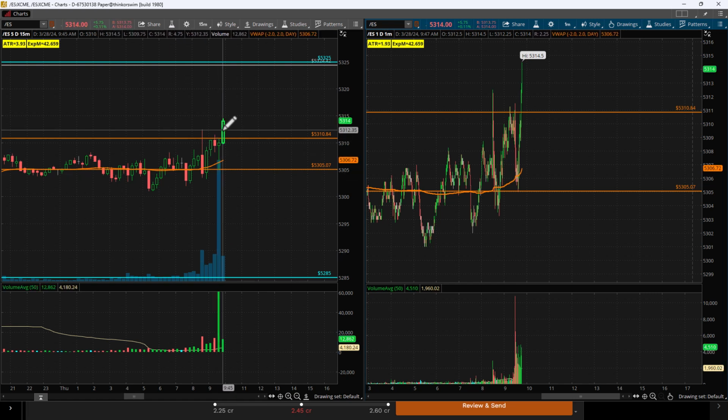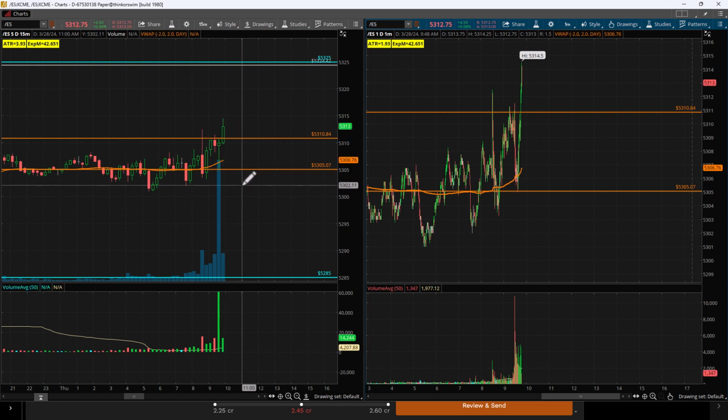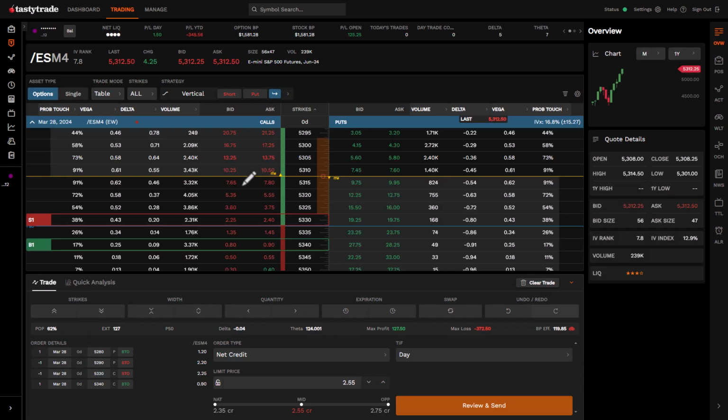For that push, they did what they had planned on doing. It's a hammer. See the body's very thin there and it's very skinny there. So all the price action is towards the top. So this would have been great, if you guys had a sentiment on buy, you could have bought S&P or the future and just kind of ride up this momentum. But again, let's see what the numbers are. I'm not sure if I'm convinced.